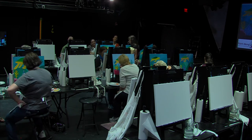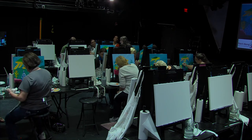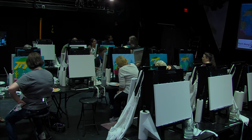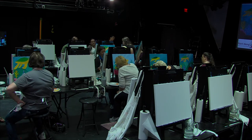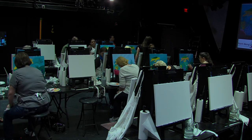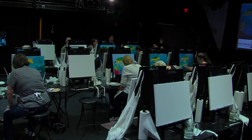And we just took yellow with a little bit of red, and then we just came on the right side. Each of the branches, just like we did the shadow on this one. We did the same thing over here. We just made a little orange, so more yellow, just a teeny bit of red to that.